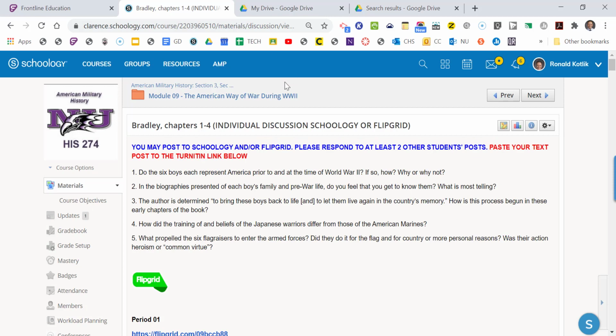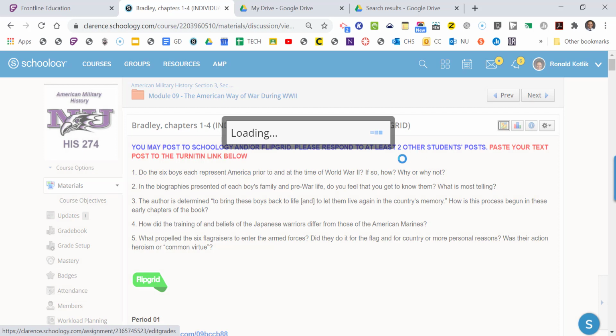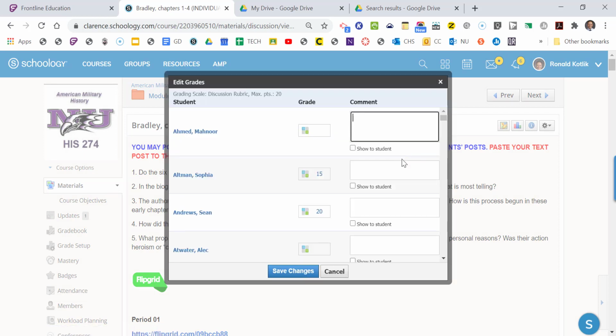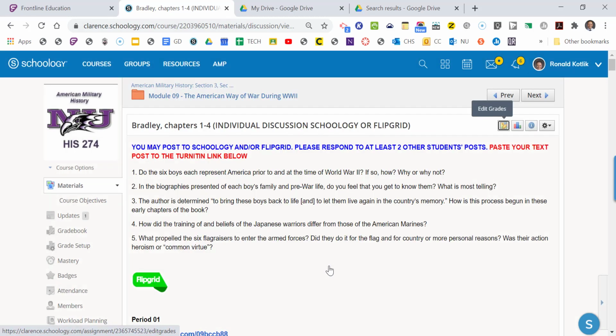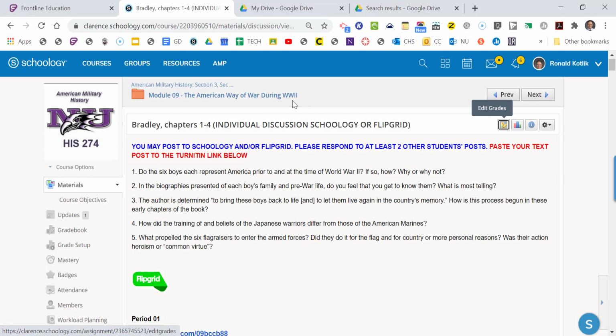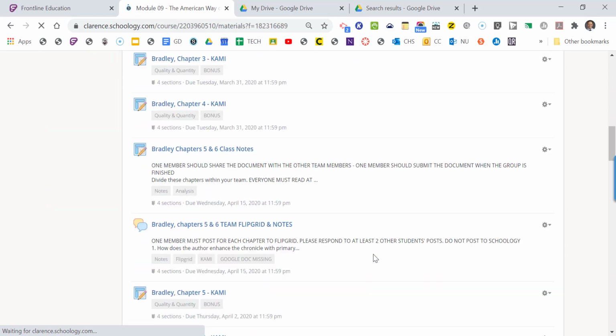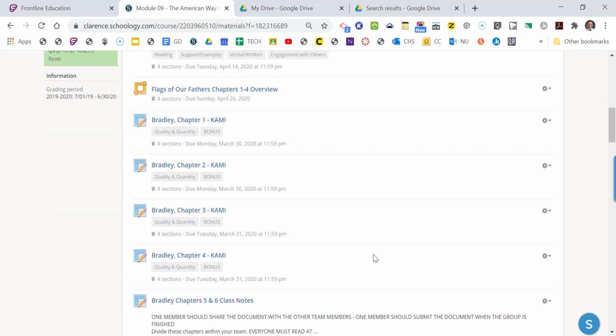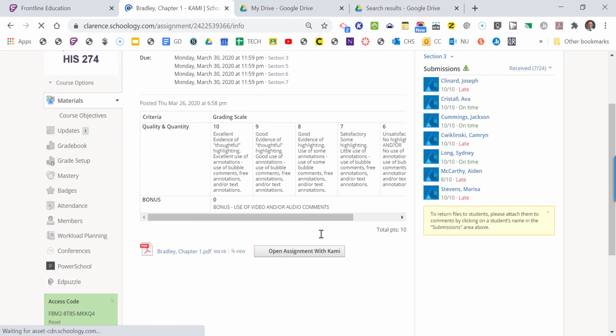So that's just a general discussion assignment. That could be any kind of rubric. If you click over here, it shows you all the grades of all your students. And then you can go ahead and click on the rubrics from here as well. Okay, so that's kind of nice too. A different way, if it's attached to a Google Doc, it's going to look a little different. Or even a Kami assignment, it looks a little different. So I go in the Kami assignment. Actually, Kamis look the exact same way.